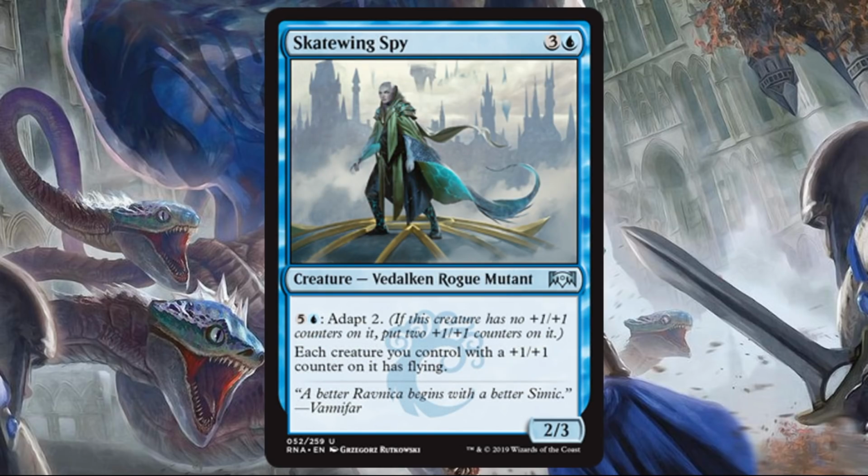Skatewing Spy. Okay, now we're talking here. It's a 2/3 for 4. That doesn't feel great. Blue and 5 adapt 2. That's also a little expensive, but okay. At least it's a card that gets better as the game goes on. It does scale up, so that's cool. That's one thing I do like about adapt generally.